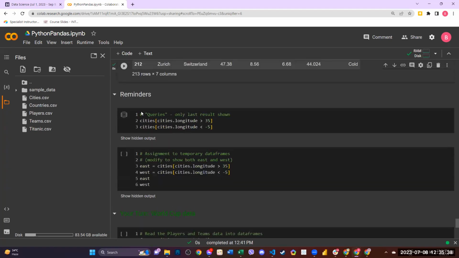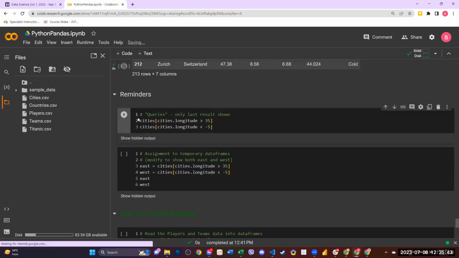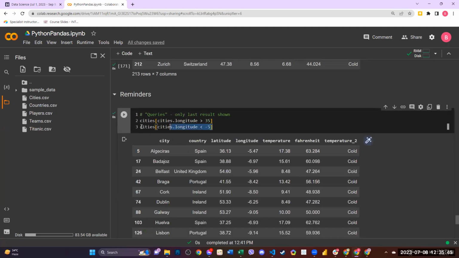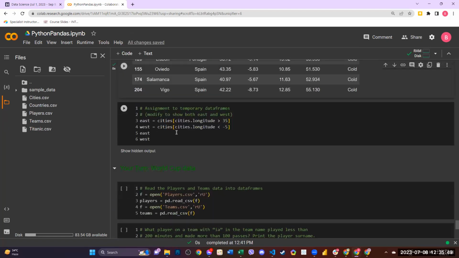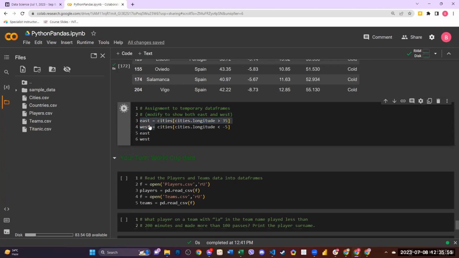So reminders, simple reminders: in queries, only the last result is shown. Ibig sabihin yung pinaka-last lang daw yung pinapakita. Yan yung reminders. And then this is just putting them in temporary frames.